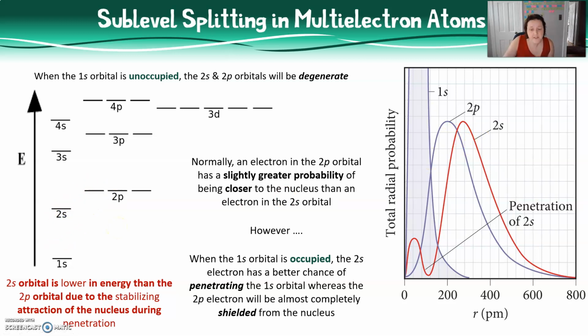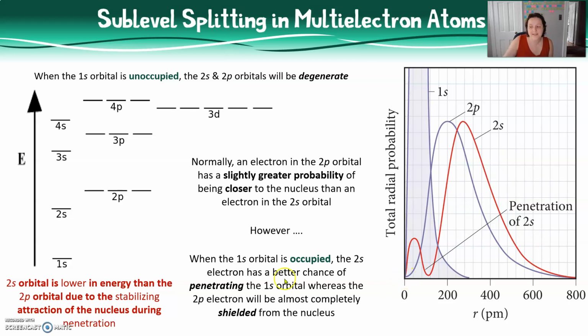The ability of the 2s to penetrate has a substantial effect on the relative energies of these two orbitals. Remember how the 2s orbital has some small probability of having an electron in the same space as the 1s orbital? This small increase in probability closer to the nucleus allows the 2s electrons to penetrate the inner shell electrons and spend a little time closer to the nucleus than they normally would, which stabilizes the energy of the 2s compared to the 2p orbital, which does not have the ability to penetrate closer to the nucleus.